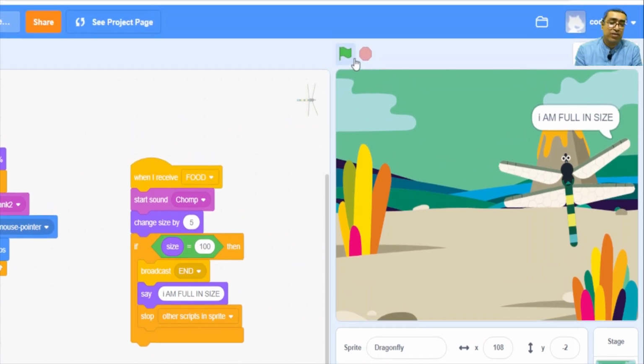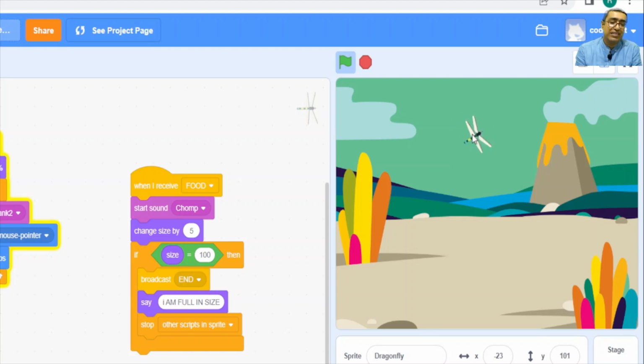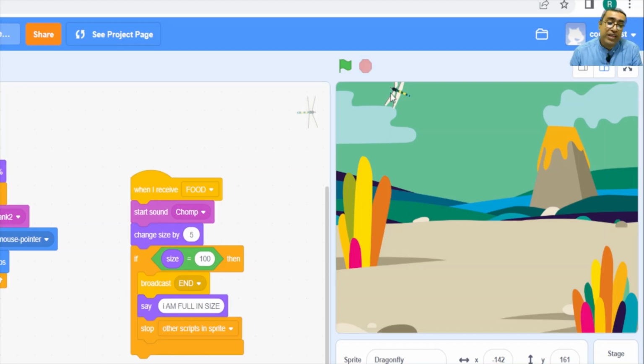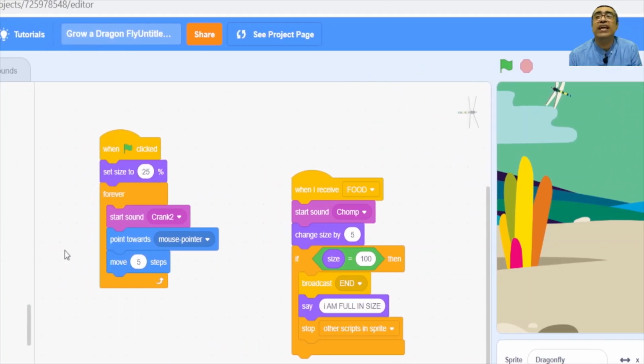When this script was running, there was some scattering, so we want to improve it. How to improve? We want a condition, so that only if that condition is met, then this should move. So for that we'll create an if block in dragonfly. We'll go to dragonfly, and since there is already a forever loop, we'll be adding an if block.